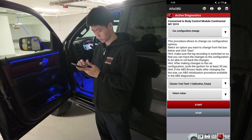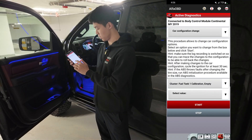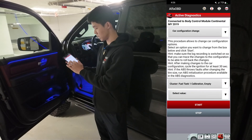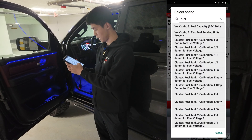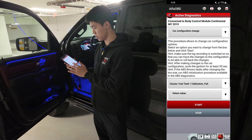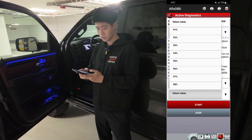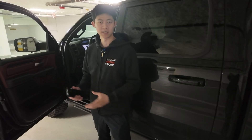After that, go on Cluster Fuel Tank. Under Calibration 1 Until Empty, you can select a value by percentage. Whichever percent you set it at will trigger the distance to empty, meaning your gas light will come on when it hits that percentage. I'm not going to change mine, but you can play around with that. Also with the Calibration Fuel Tank setting, you can set what to show on the dash when the tank is full — like whether it shows 91% or 98% full. These are the three things you can set when making your change to the gas tank size.